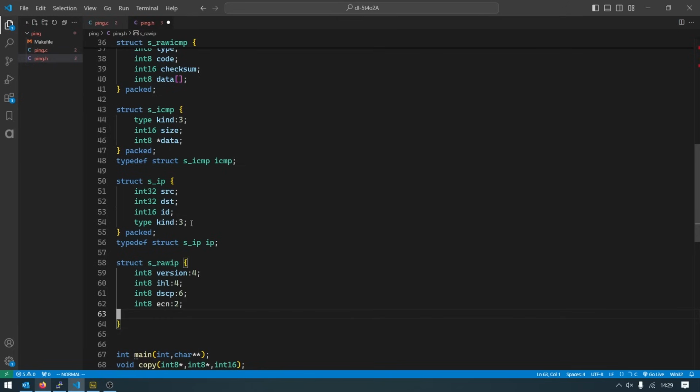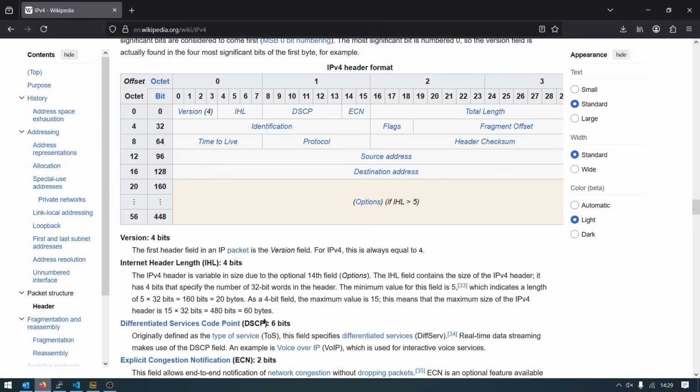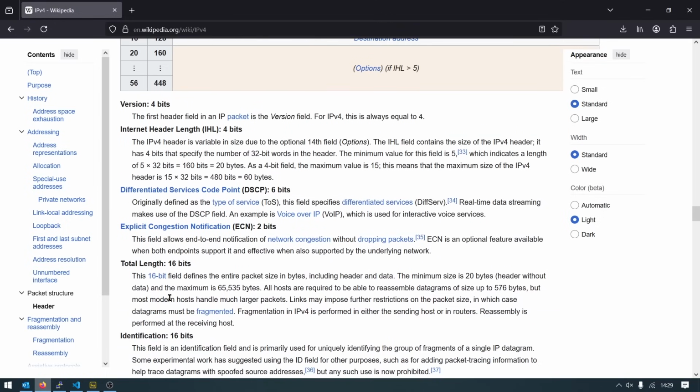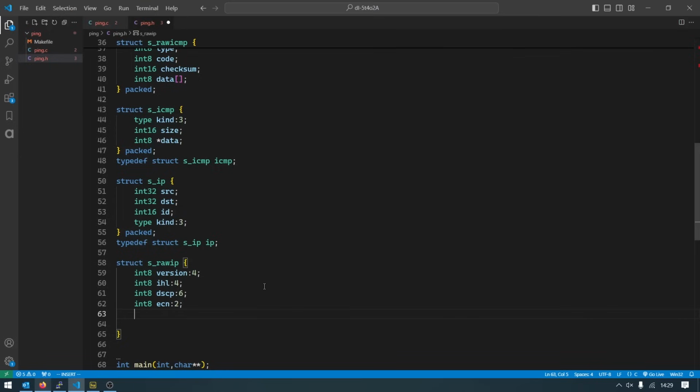And here we just made this as an optimization. Here it's strictly necessary to define the bytes and make it packed. Otherwise, it will not work. And then we have the total length. So that is probably the header and the data, right? Yes, 16 bits. Int16 length.